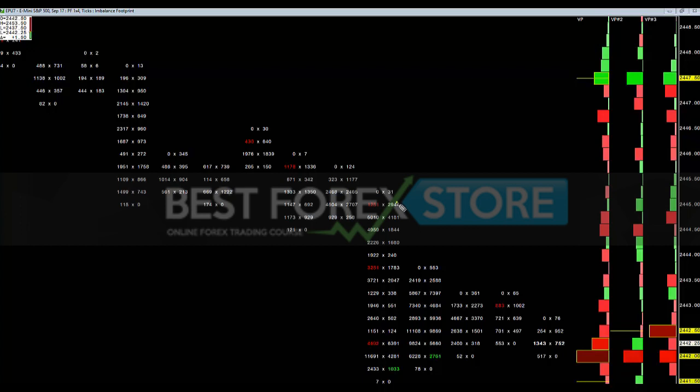See how it gets a little fatter in here, thins out, comes back in. Same thing. Gets thinner, comes back out. It's a thin spot. It moved fast. How do we know it moved fast? Well, number one, there was a red imbalance. And then secondly, there wasn't a lot of volume left behind. If a market moves fast, it's not going to leave a ton of volume behind it. Makes sense. So if it moved fast, not a lot of volume, it becomes thin.